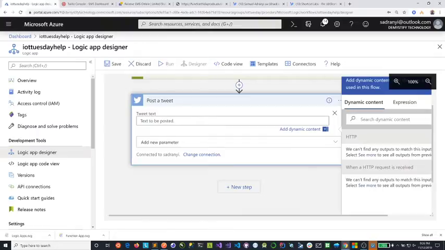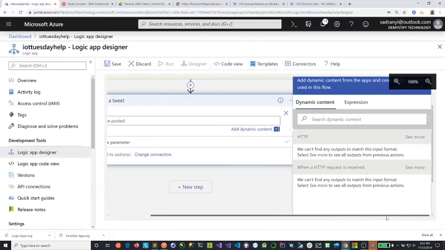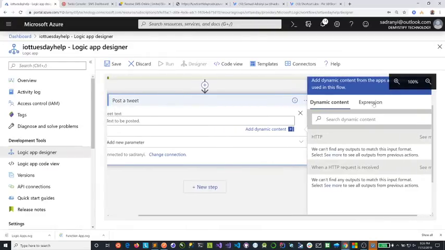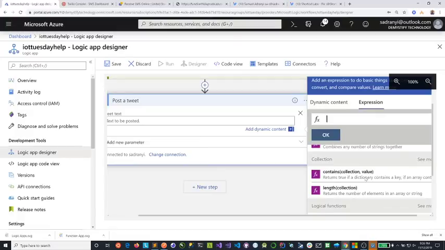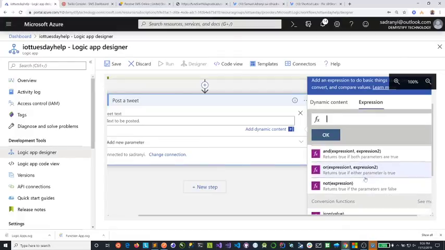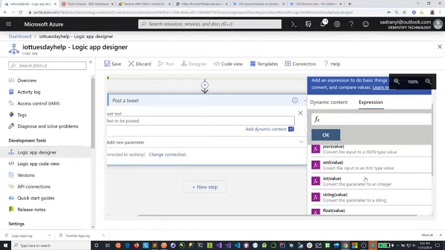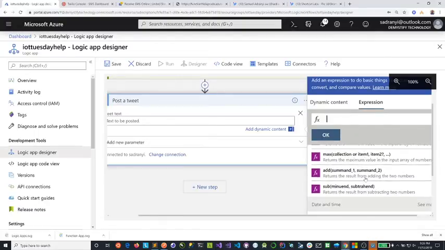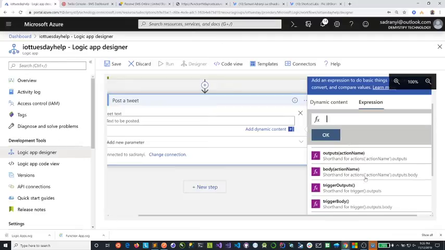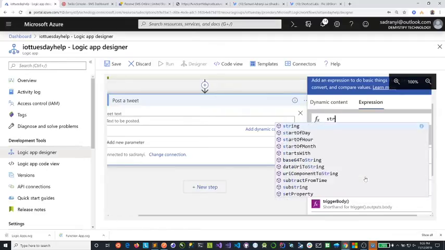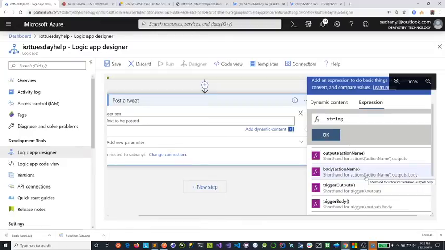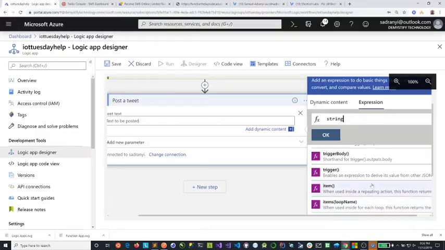Let's check this out. Expression. Let's see. JSON value, float value, unit. No, no. String, trigger body.